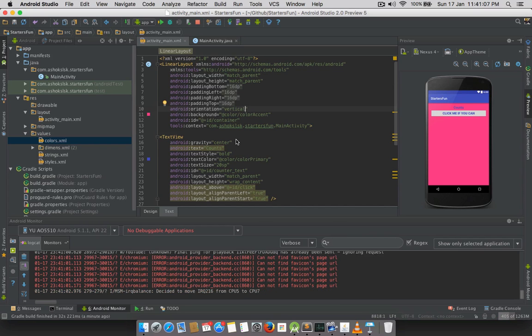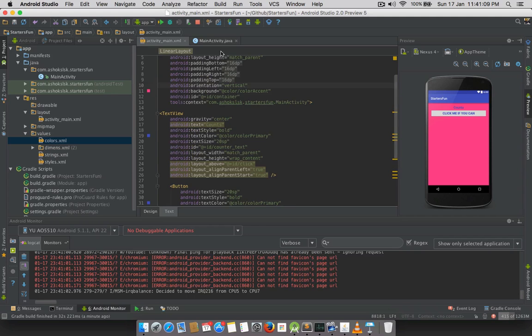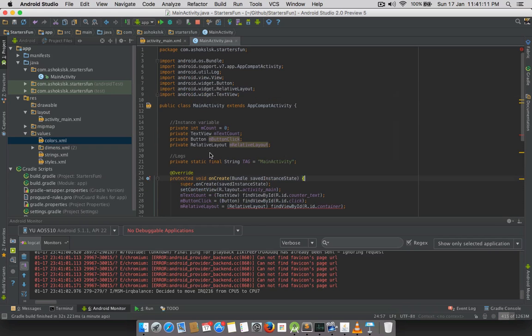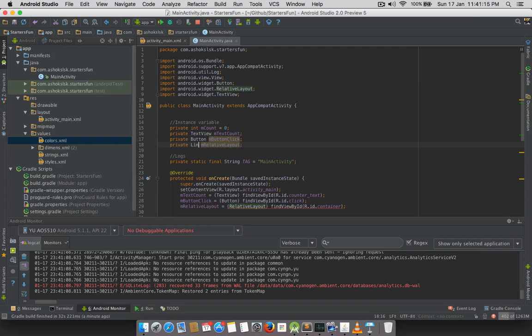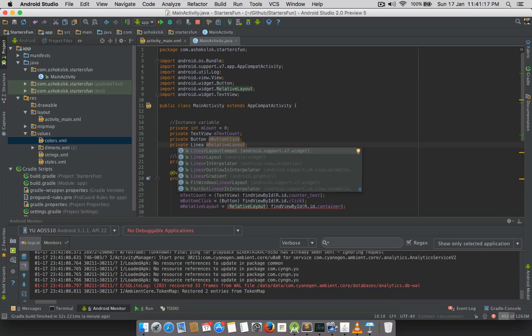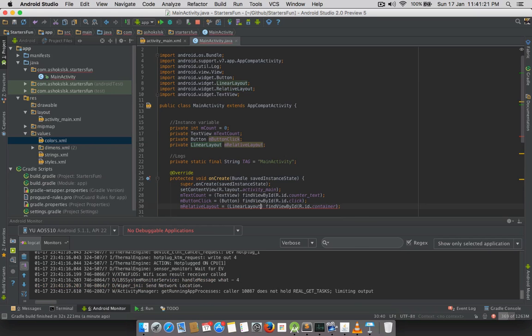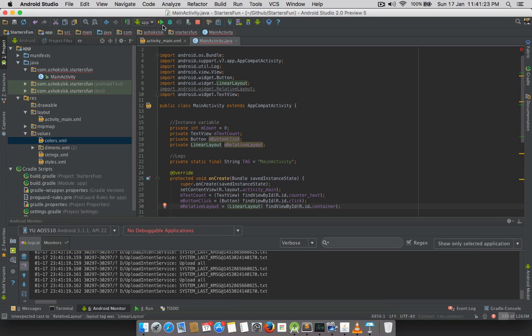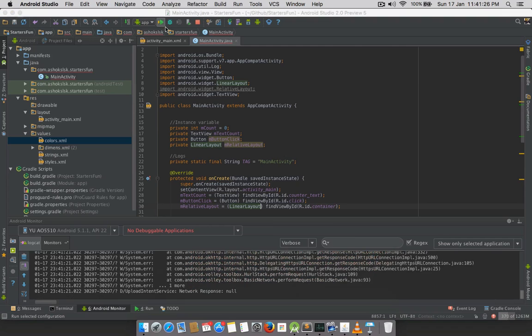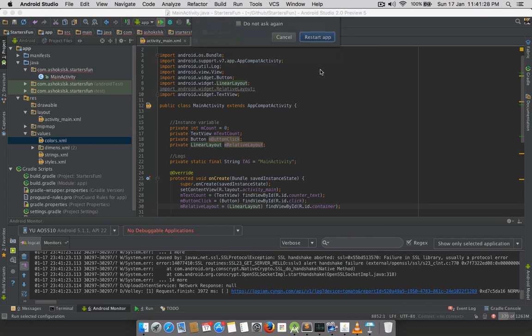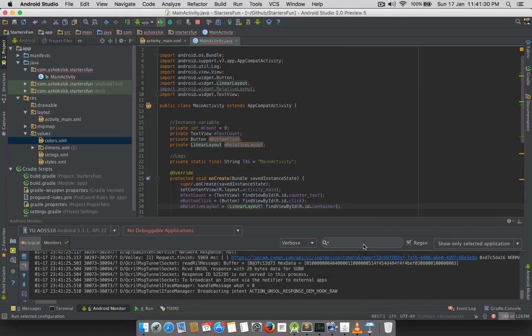Okay, so that looks decent, and here we again have to change our relative layout to linear layout, and we cast it as linear layout. I'm doing an instant run, so it'll restart my app.